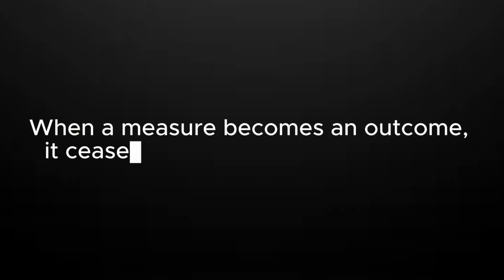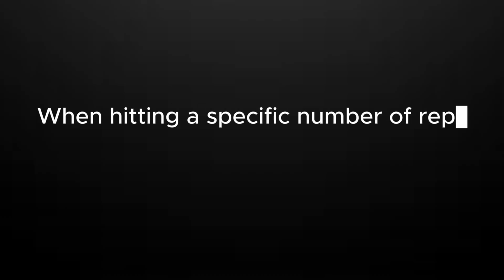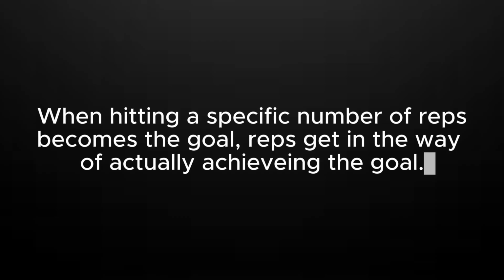There's this law called Goodhart's Law, and it explains this concept very well. Basically, it says something like, when a measure becomes an outcome, it ceases to be a good measure. What that means in practice is when someone prioritizes the number of reps they're doing, they forget that they're supposed to be using a specific technique and performing a specific skill. The more you perpetuate this mindset in your client of, I must do a certain number of reps, the more they will deprioritize the skill of the motion and pay no attention to their actual execution.